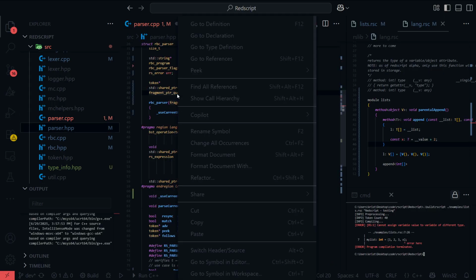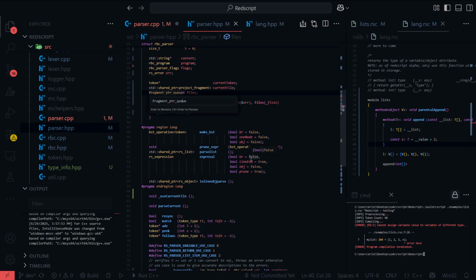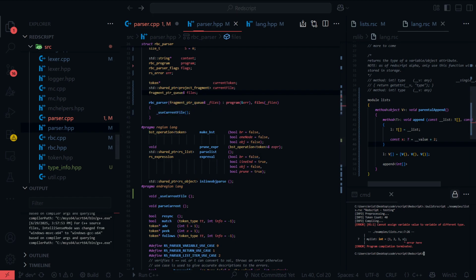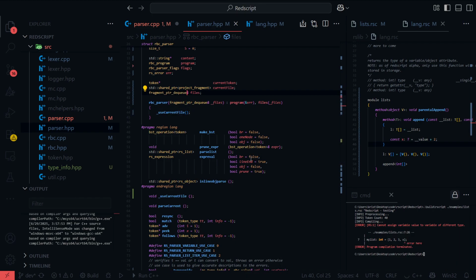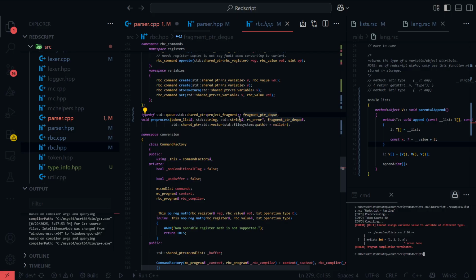So rename U to fragment pointer DQ. Well, we can rename it again to just DQ. And then we can find the typedef and change it to a standard DQ. Define a header DQ.